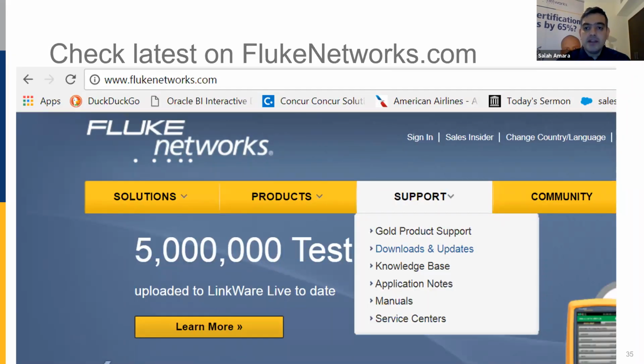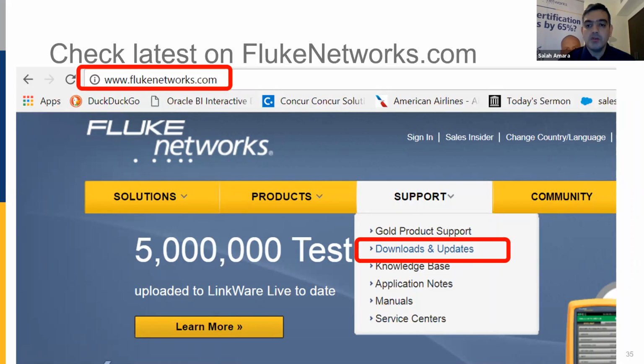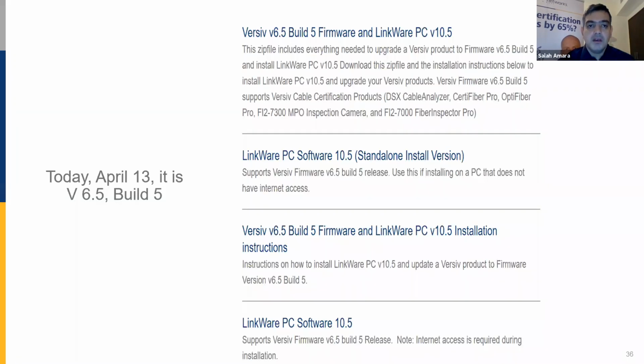How can I download the latest software version? It's easy. After the webinar, please make sure that you go to flukenetworks.com, as you can see here, and then from support, just go to downloads and updates. Then you can see the latest versions. As of today, April 13th, the latest version that we have is version 6.5, build 5.